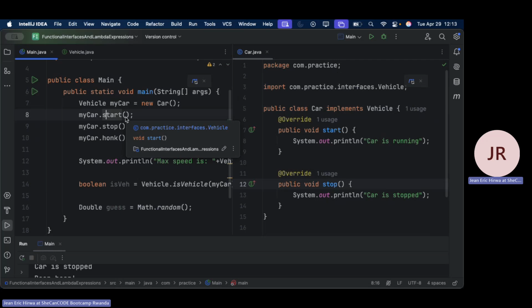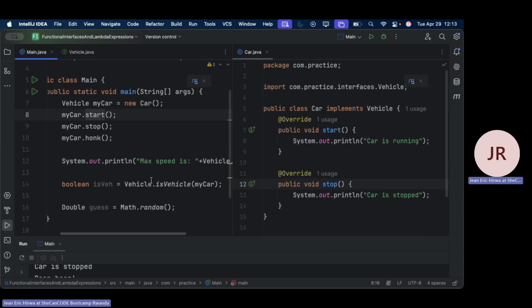But when you have a static method, you can directly call the method you want without having to create a new object. This is why, since we had in Vehicle a static method called isVehicle, we simply wrote Vehicle dot isVehicle and we immediately used it.